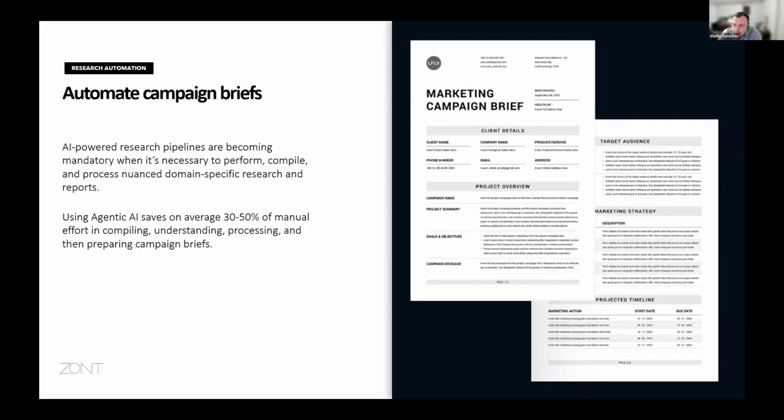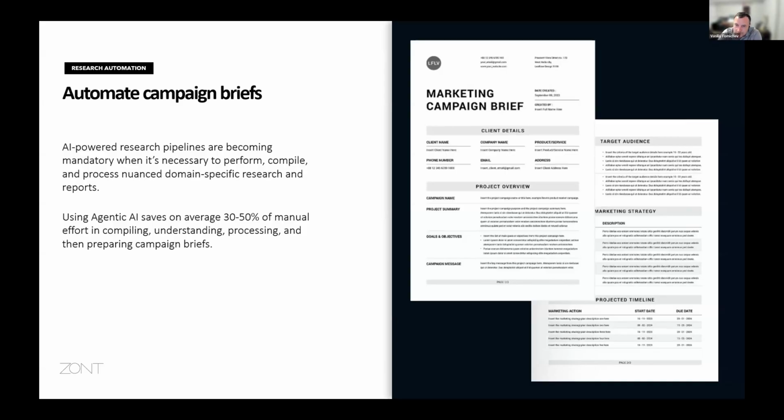So what usually happens, especially with large companies, is people come up with ideas, but it takes a lot of time and research to actually put a brief together. It takes time to research the market. Is this idea even worth doing? Is someone else already talking about this? What outcomes can we expect? If you're, for instance, in a global company, are there any geopolitical nuances that we have to take into account? Is there something happening in a certain region that's going to throw off this campaign in that region, right?